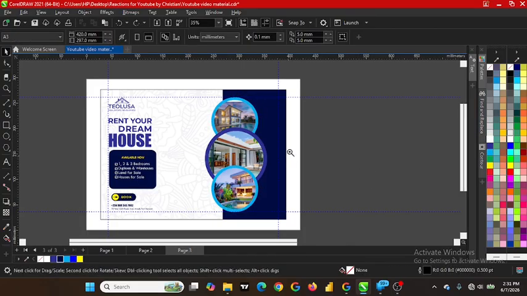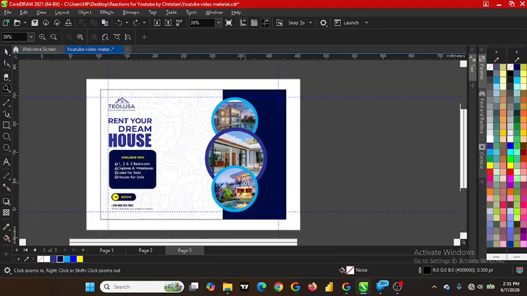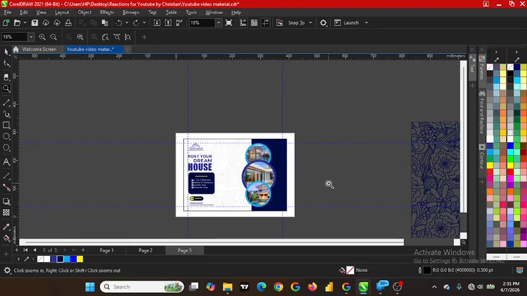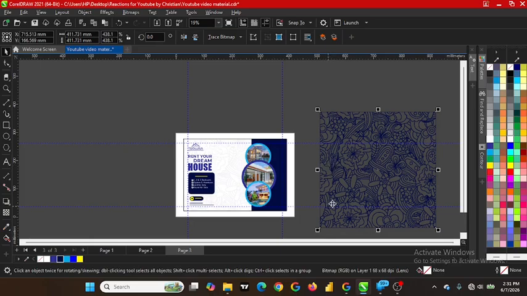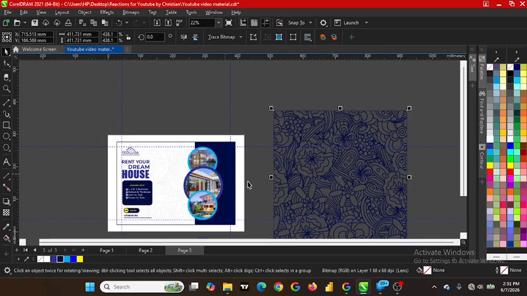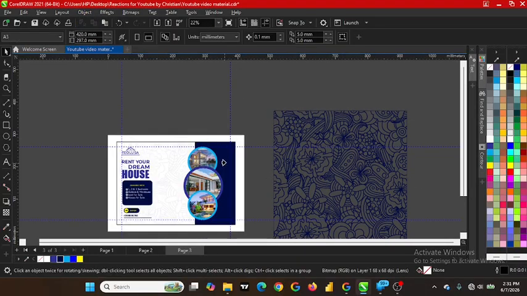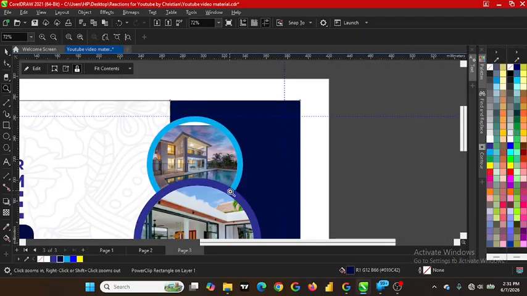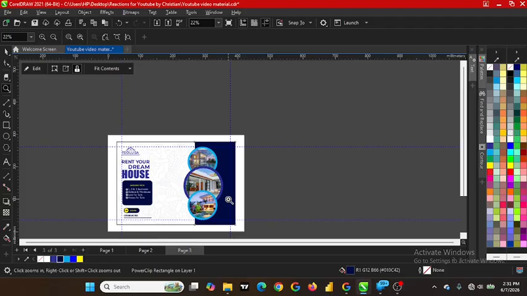All right. So I need to change this background here. Now, something to note. That's why I kept this background, because it's the same background that I used. But because this is blue, if I move this inside this background, it won't show very well. Let's try it and see. Select this, go to object and power clip inside this. And you see you're not seeing it because everything is blue.